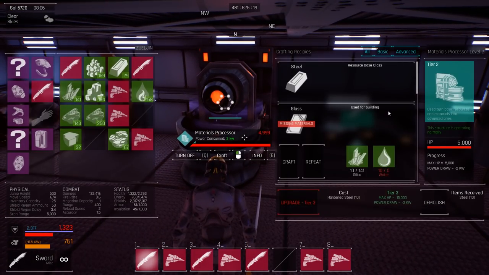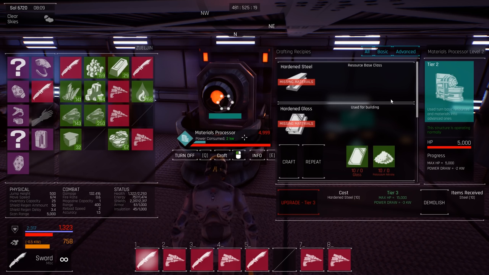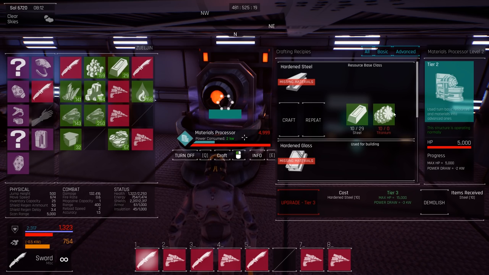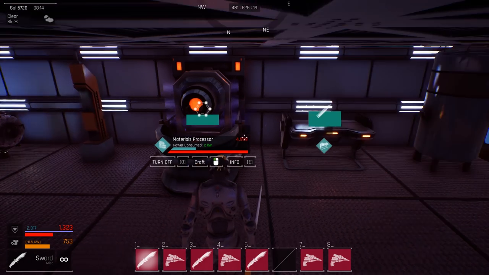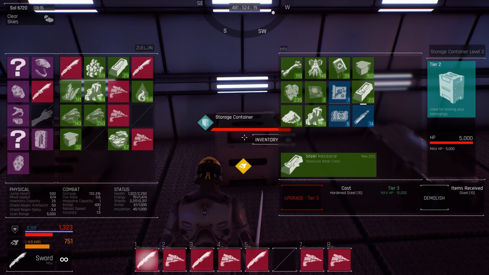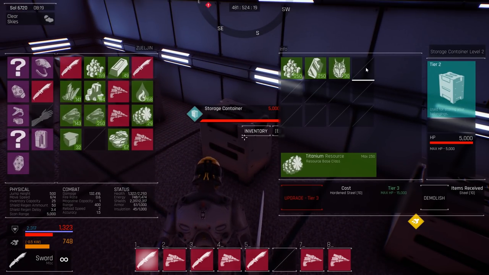Alright. So, let's take a look at hardened steel, for instance. This is a tier 2, so I upgraded it with steel. And you can see here that in order to produce hardened steel, I need steel and titanium. Well, I've been getting some titanium. It's a byproduct from harvesting different resources. So I'm gonna grab this steel, and I'm gonna grab the titanium, which is right here.